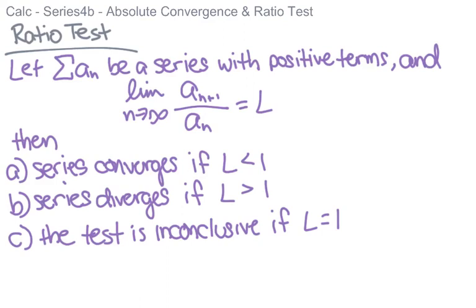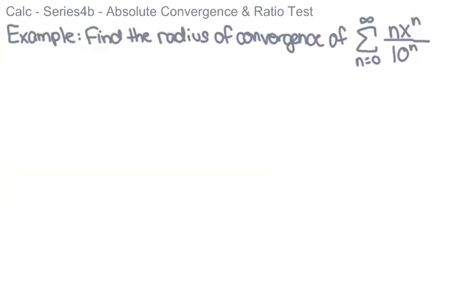We look back at here, the series with positive terms. All right, so if I take n equals 0 and I plug this in, I get 0 times something to the 0, which is 1. So 0 divided by 1 is 0. Okay. Uh-oh. I don't actually think that's going to cause an issue for this test. I never thought about that, actually. But if we plug in 1, then we would get positive values. Of course, if x was a negative number, then all right. So let's just work the test and then see if it works.